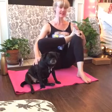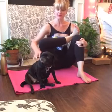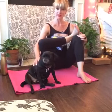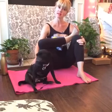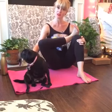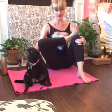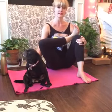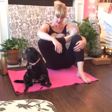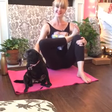So staying upright, tall spine, and you're going to feel this in that right hip. Now, if you were in a chair, say on an airplane, you would simply do this. You would simply take your right ankle onto your left knee, and you would be doing a seated pigeon pose. All right, so this is a great one for that outer hip. Some of you may just want to stay right here, perfectly content, upright. So you'll notice the spine wants to round. See if you can keep that heart center lifted, spine tall.